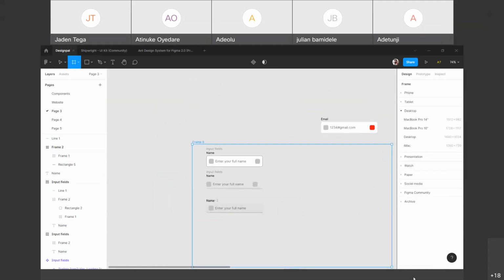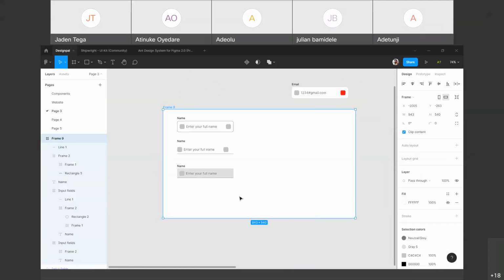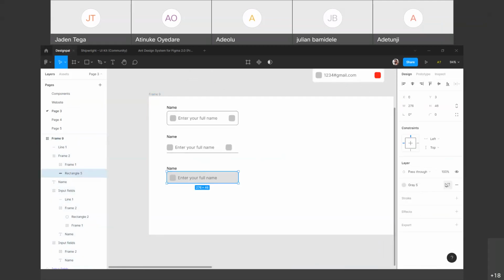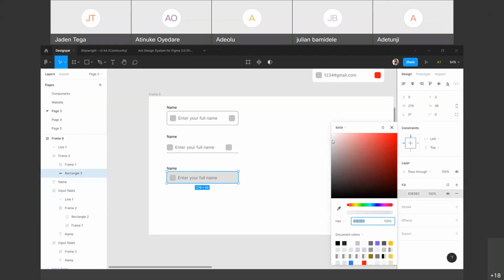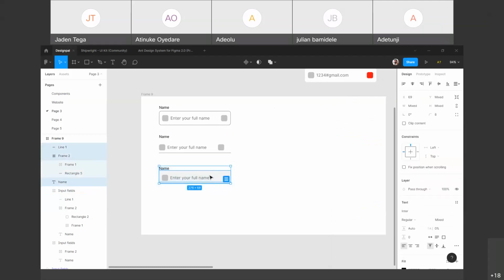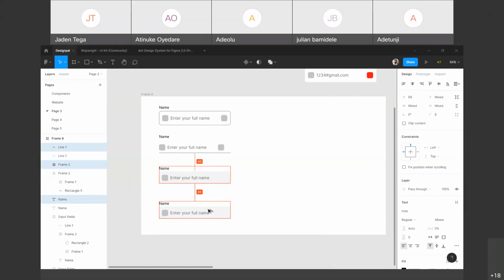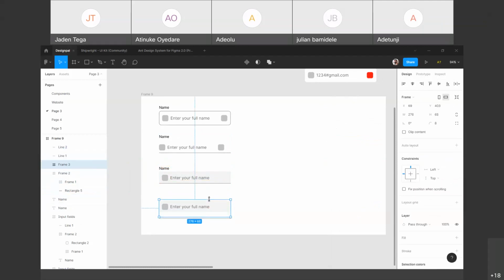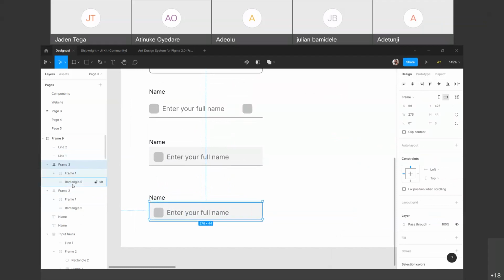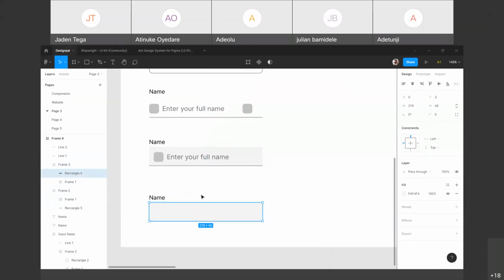Let me just draw a frame around it so you can see everything I'm doing. So this can be a lighter color. You can design your form to still look something like this, but then the background covers even the label.